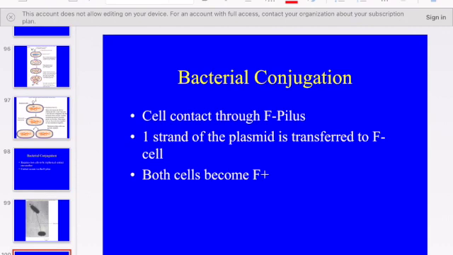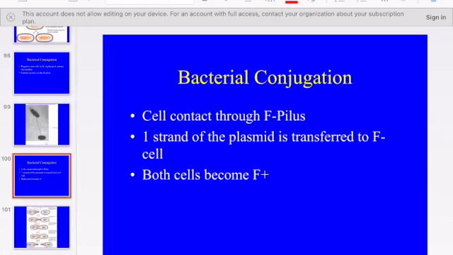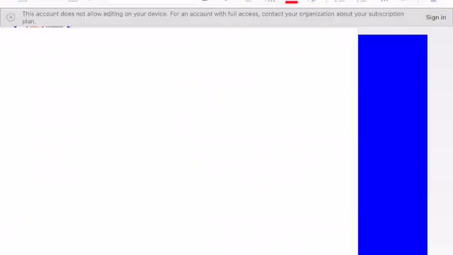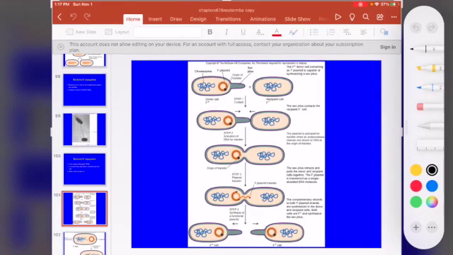F plus simply means that they both have it then. So that's all that means. But here we go. I stopped showing this to my classes, but I left it in the PowerPoint just so that you know what's going on here.